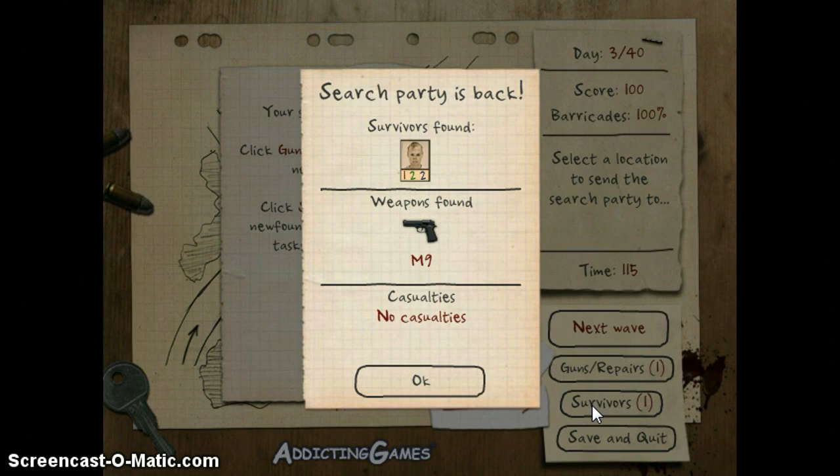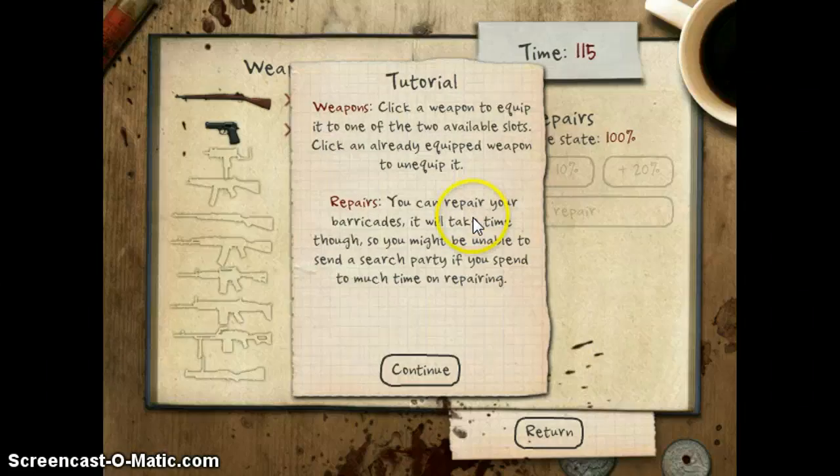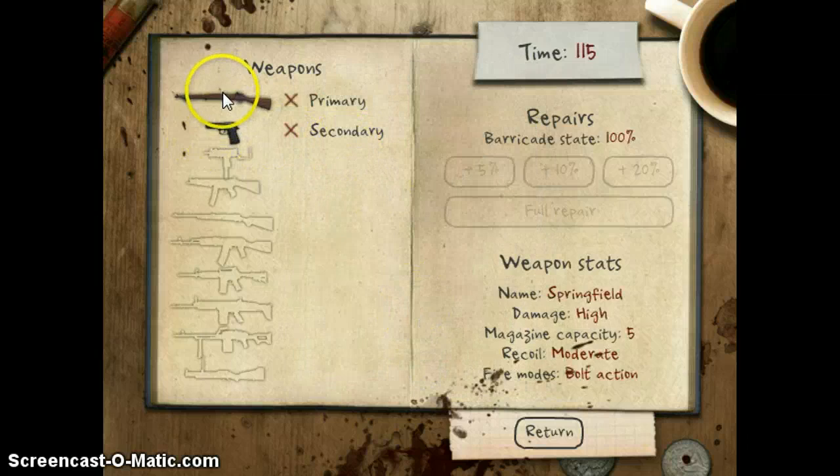Okay, weapons found, got an M9, no casualties. Spare kit still 100%. Fix location, send search party 2. Guns and repairs now. Weapon, click, one, two available slots, okay. I got M9 and my Springfield.